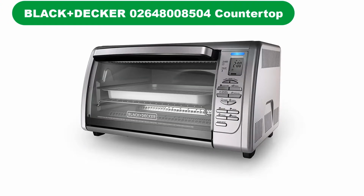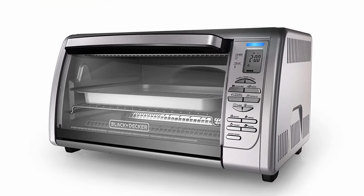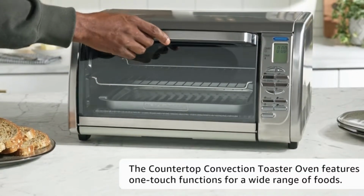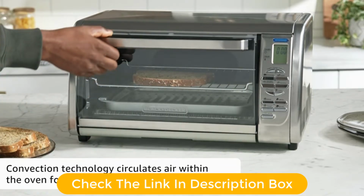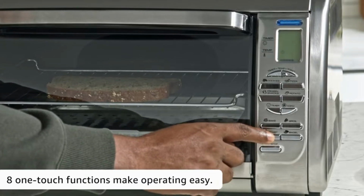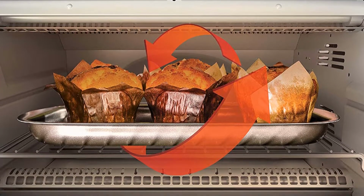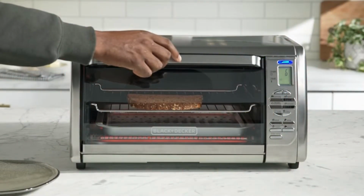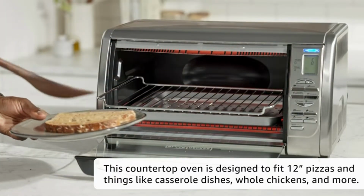Number 3. Our third best pick is the BLACK+DECKER Countertop Convection Toaster Oven. At a very budget-friendly price point, you can choose the BLACK+DECKER CTO6335S, a wonderful choice for any kitchen corner. With a digital one-touch easy control system, it's one of the popular choices of food enthusiasts. The capacity is fine, as a regular-size pizza and sliced toast can easily be made. If you are thinking of having a medium-size oven including all the features a chef's oven generally has, then BLACK+DECKER offers every essential thing you need. The 9 options are: pizza, frozen snacks, bake, toast, bagel, broil, potatoes and cookies.